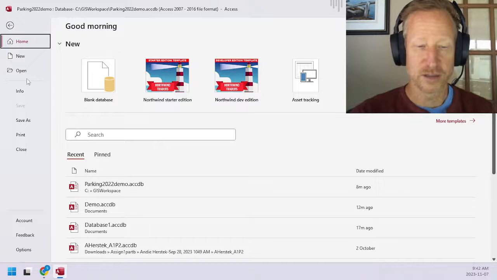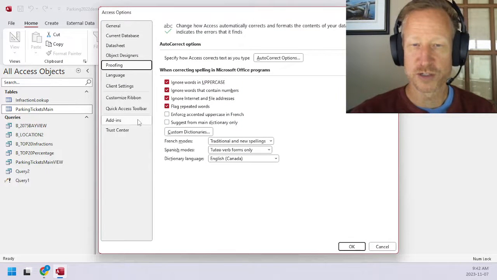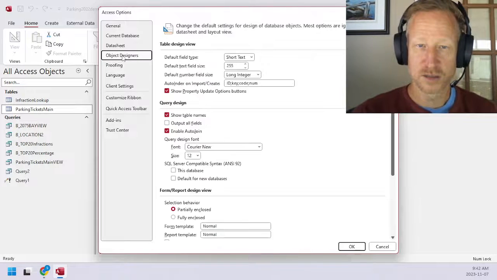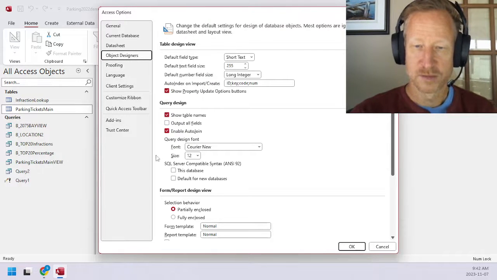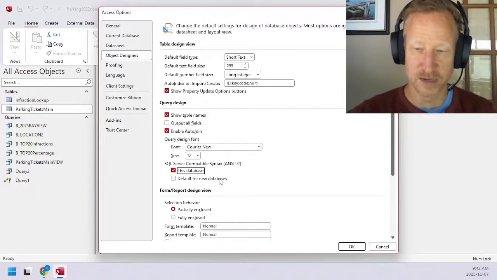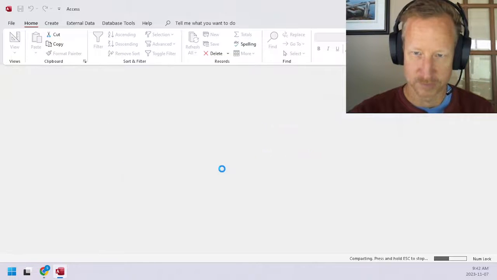But if you go to File and then go to Options, inside of the options, there's a whole bunch of different options to change things. And in particular, the Object Designers has this SQL Server compatible syntax option, ANSI 92. And if we turn this on for this database and hit OK, it'll tell me that it's going to change things around.